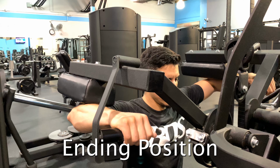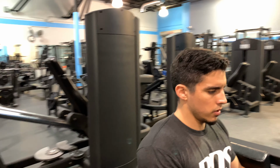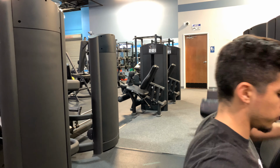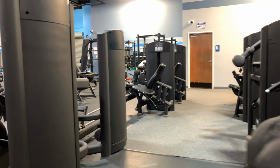Move your arms up and to the side until your arms are parallel to the floor. Squeeze as hard as you can, get the contraction, and of course pause at the top and return to the starting position without letting gravity do the work. And the cool thing about machines is you have the time under tension. You're always going to be under tension with machines instead of having gravity do most of the work.